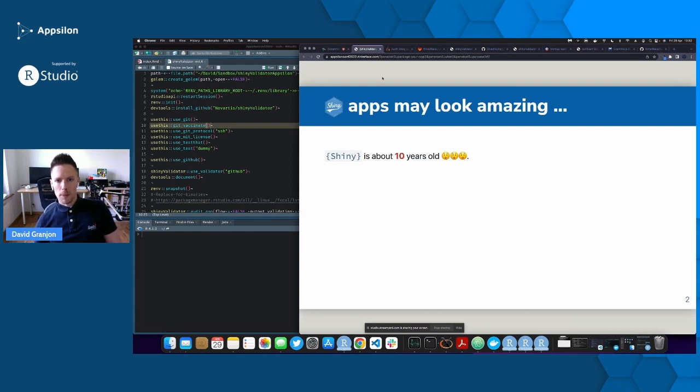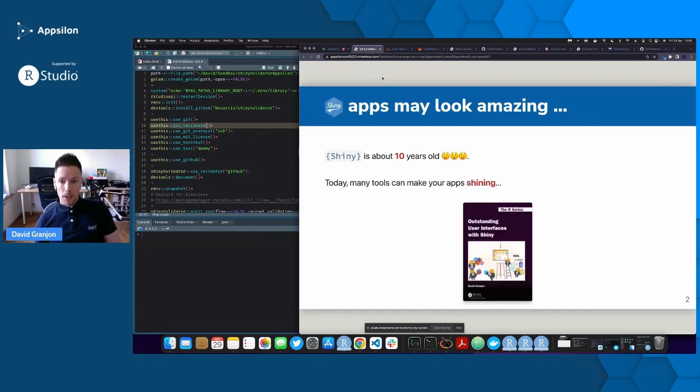Shiny apps may look amazing, and today Shiny is about 10 years old, so that's quite amazing. There are many tools to make your application shine. I wrote a book over the past 3 years called Outstanding User Interfaces with Shiny, in which I introduced a lot of tips, tricks and methods to improve the design of your apps.